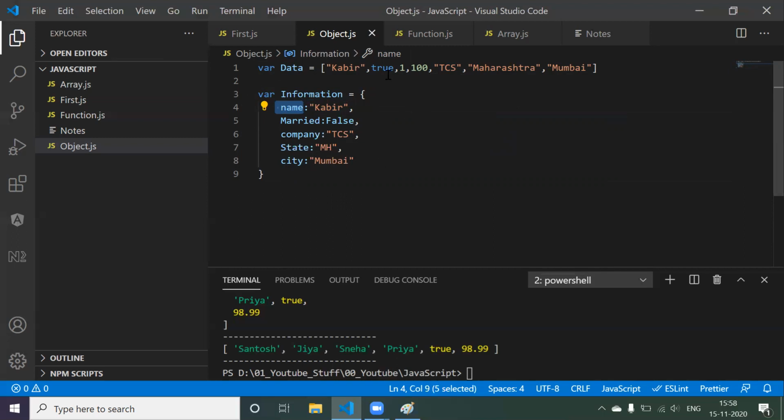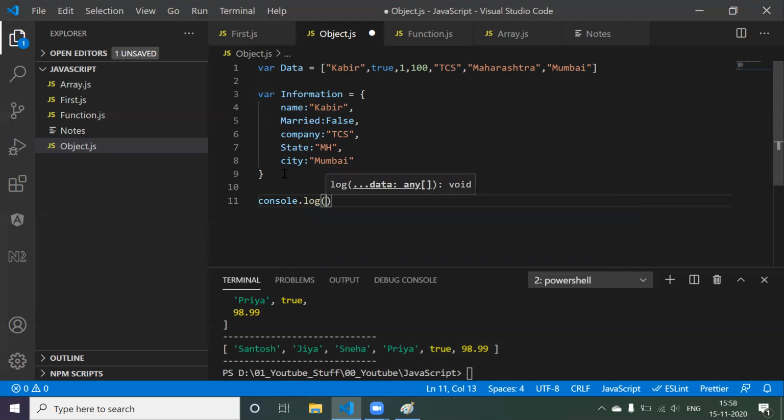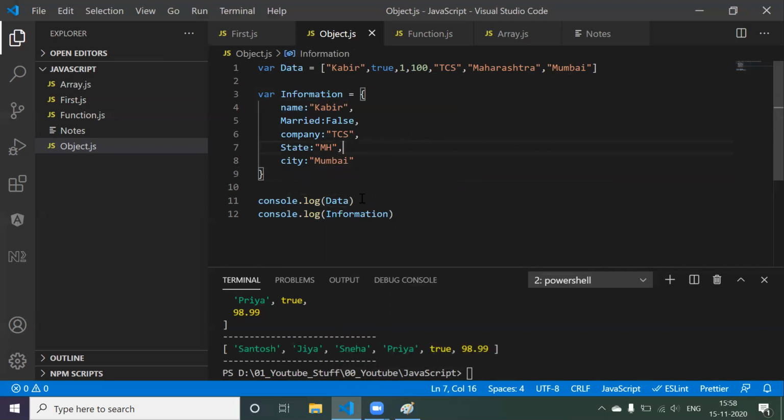Okay, fine. We have defined the object. Now I wanted to print this particular object. So what I will be doing, console.log. Now just type the name of your object, which is information. Now if you save it, and even if you type this array as well, let us see what the difference is exactly. Now here I am going to say console.log of the array, nothing but data. Now here you are printing the array and here you are printing the object. So let's see how it is going to look like. Sorry, it's not object, right?